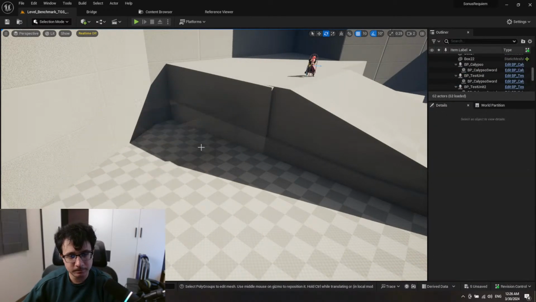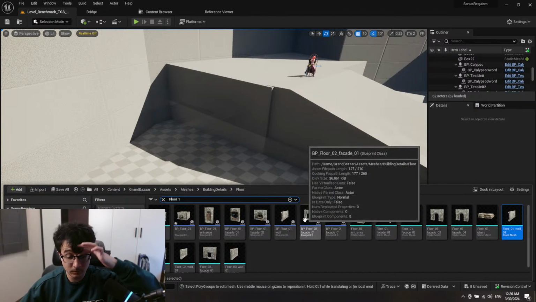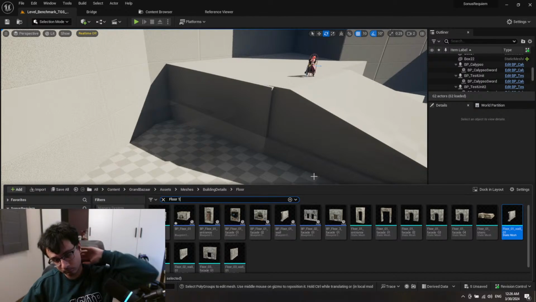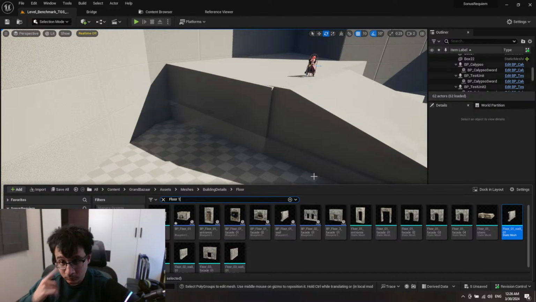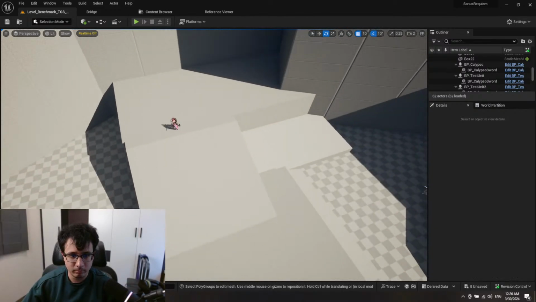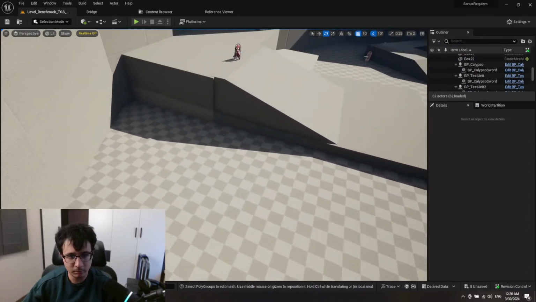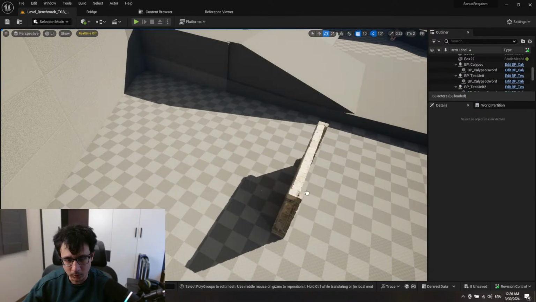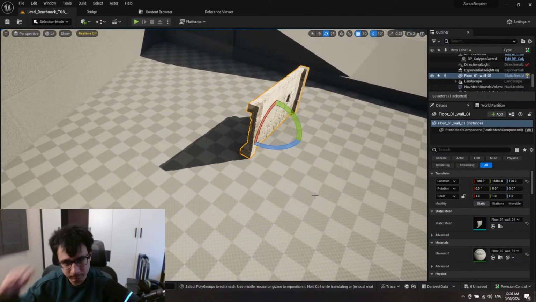Okay, so let's create one that is like big. We're gonna start with big chunks. So floor 1, just like that.